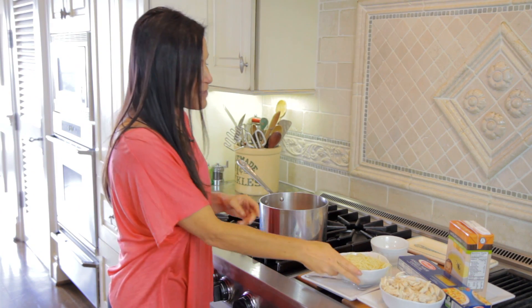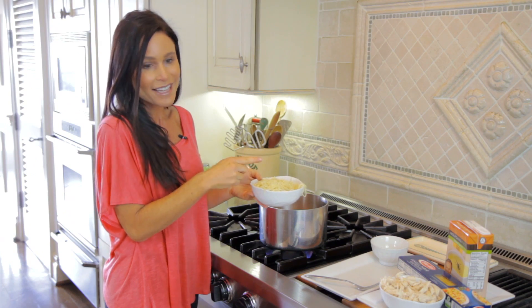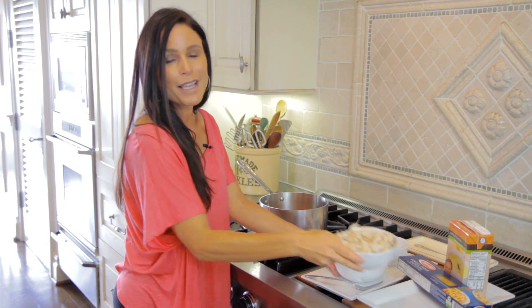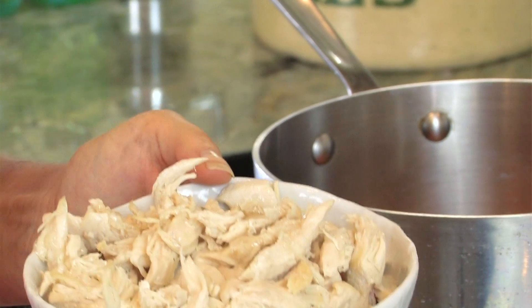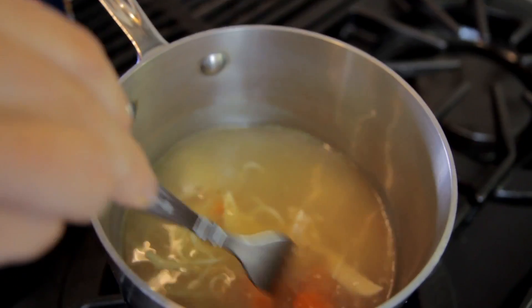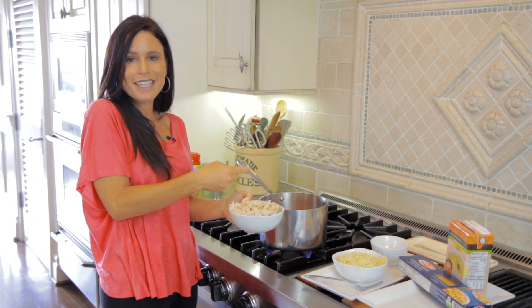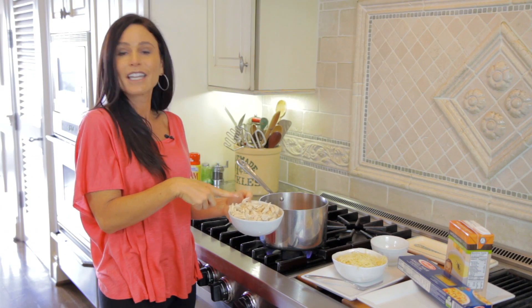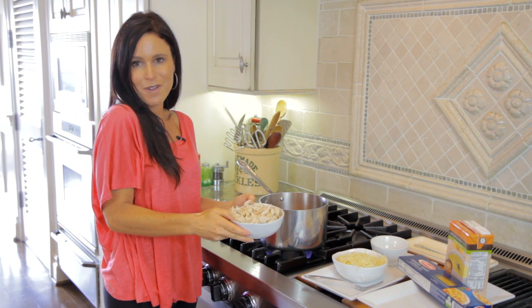So this is going to boil. Once your pasta is ready, you can add it at the end. You can also throw in your basic chicken that I taught you how to make in my other recipe — just shred it up and throw that in. As soon as those carrots are tender, you're ready to go. You don't have to watch this pot; you can do whatever you have to do. Once the broth's in and your veggies are soft, in goes the basic chicken, in goes the Angel Hair Pasta — you're ready for dinner.